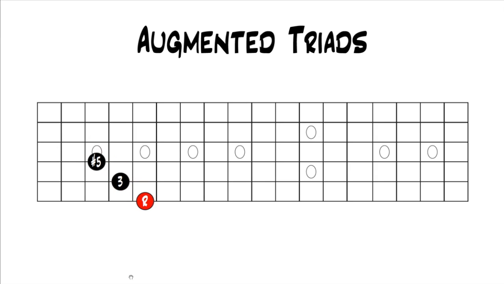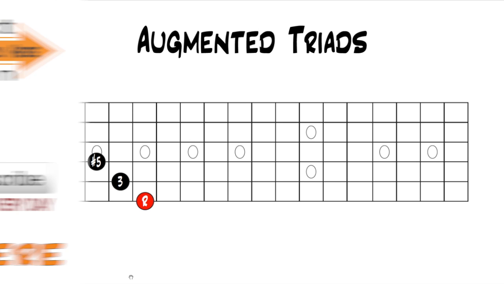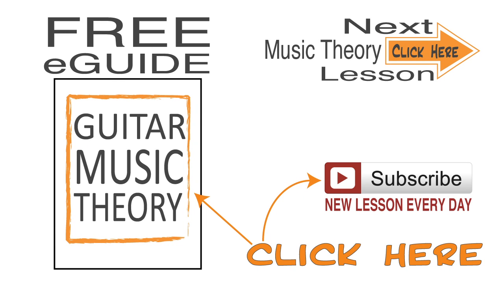And again, like the diminished chord, this isn't a chord that you've probably played if you just play open chords. This isn't a common chord, although it's probably a little more common in popular music than diminished chords are. But still, it's probably not a chord that you've played. It's one that you'll use a lot when you get into more advanced music. But even if you don't, like I said with the diminished chord, it's really important for understanding music theory and understanding how to build chords and everything else you learn as you're going through these lessons on music theory. So that's how to build an augmented triad.